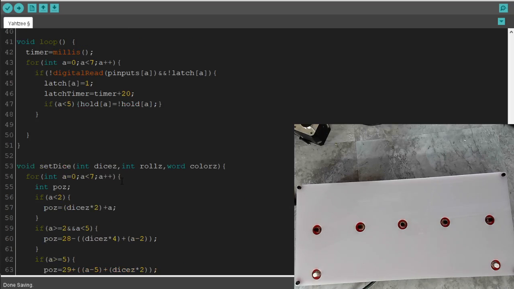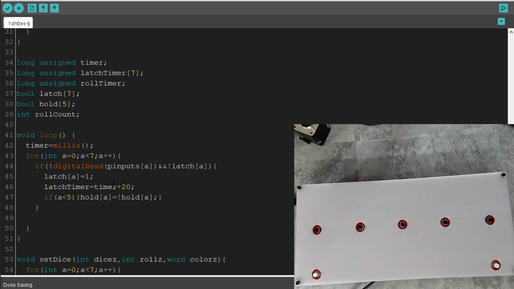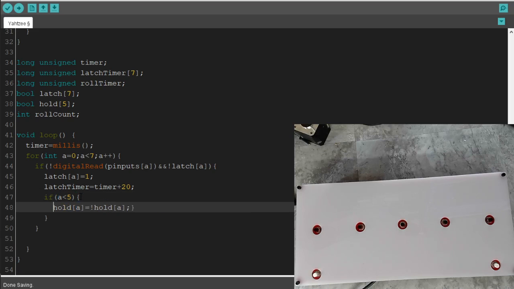Okay, so when we do the hold here, I guess we'll have to actually set this up. There we go. And end that. Okay. So first of all, hold A equals not hold A. Okay.